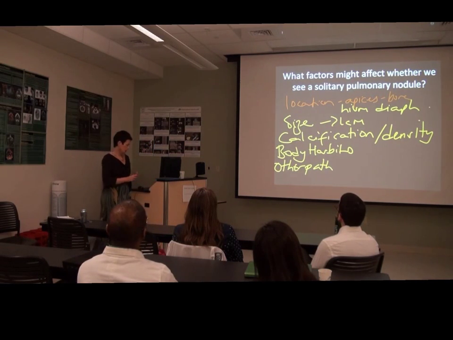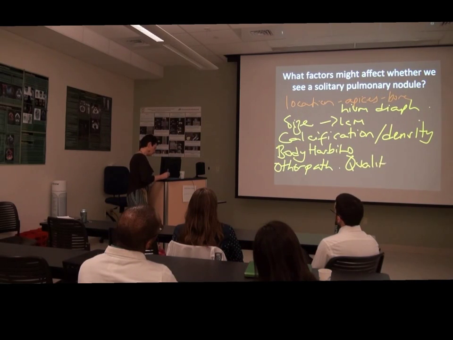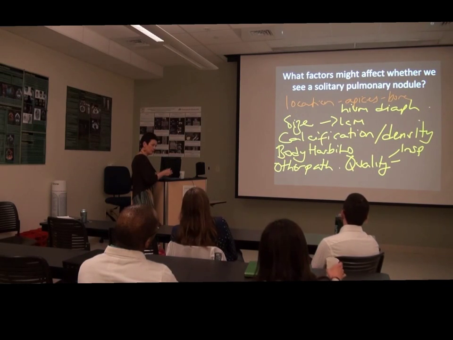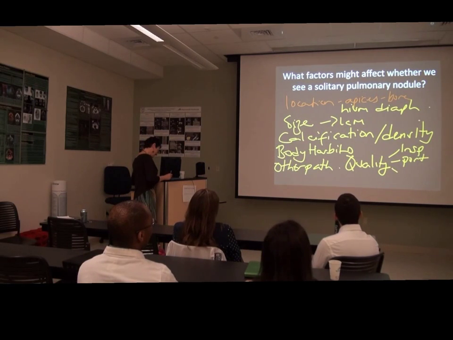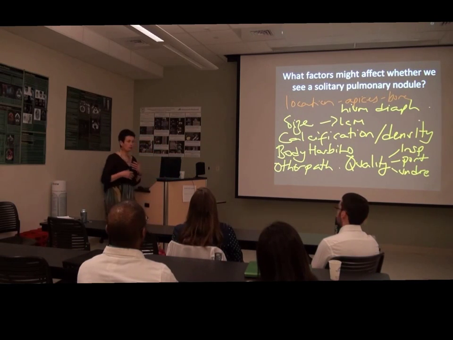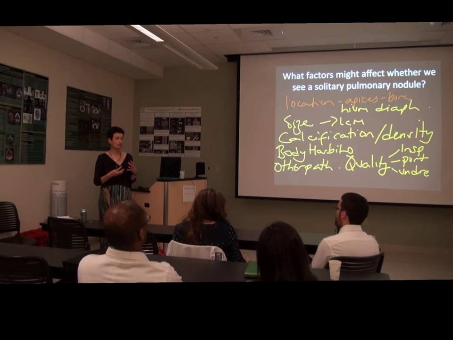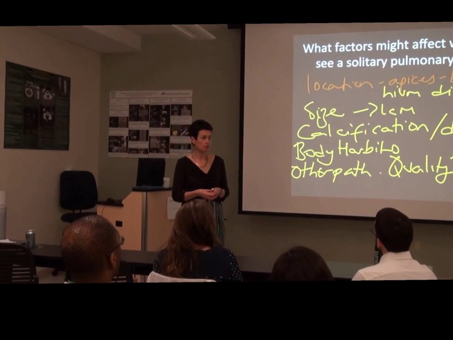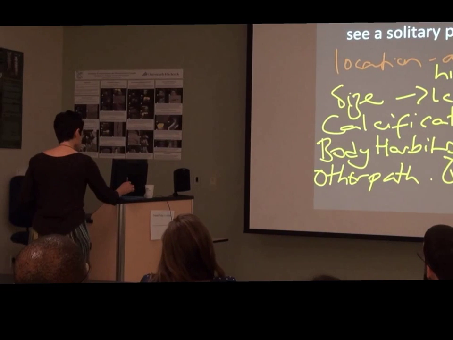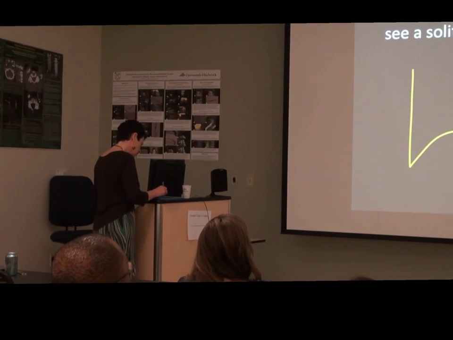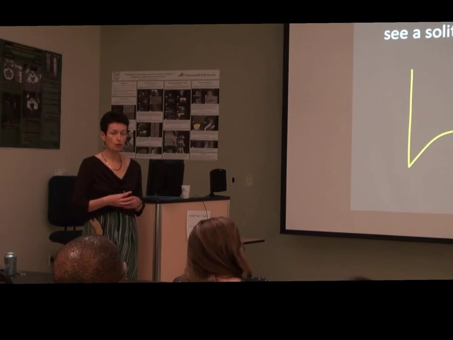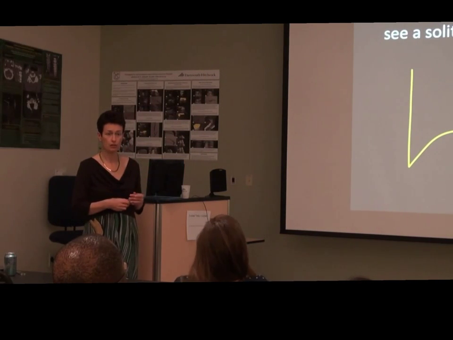The quality of the film matters absolutely. What kind of studies might something be missed on? A poor inspiratory effort, or an underpenetrated film — we don't develop films anymore — portables. An underpenetrated film means the lungs are going to look much whiter. So there's no clear answer to what size we can see. It might be an 8mm nodule, or there are patients where a 2cm one might easily be missed. Remember we were talking about that difficult area down in the medial costophrenic sulcus — we might miss a 5cm mass. Or on a portable chest x-ray on a supine patient in the ICU, you can certainly miss a lot of these things.